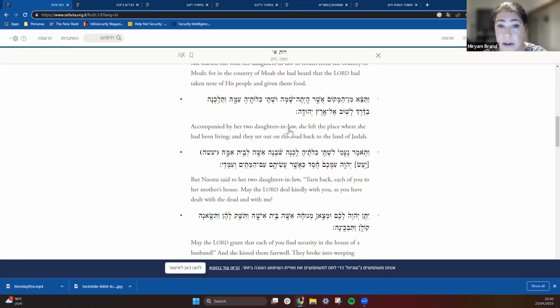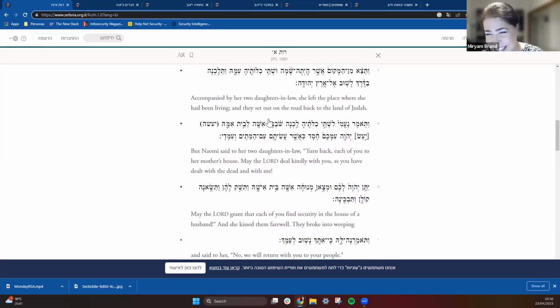So she goes out, her two daughters-in-law are with her, and they're walking on the path to return to the land of Yehuda. You want to see a nice feminine plural, this is one of the places, right? We're going to have a lot of feminine plurals here because women are going together. And in this story we have a lot of cases where the spotlight's on women. We take it for granted because we're modern people. You don't get this a lot in biblical stories where it's really women who are talking to each other. It's a biblical book that passes the, what's the name of it?